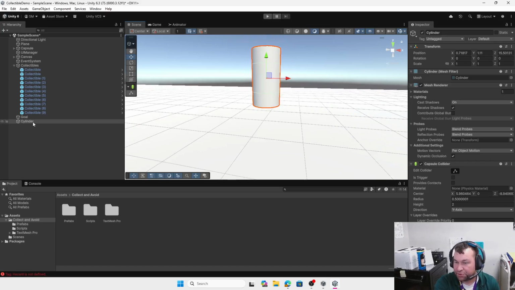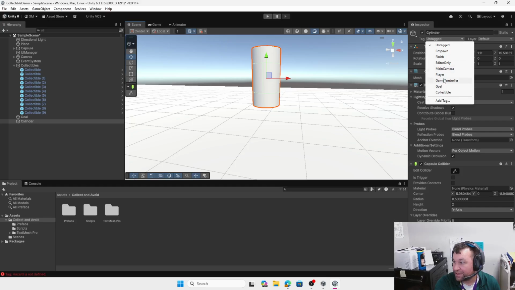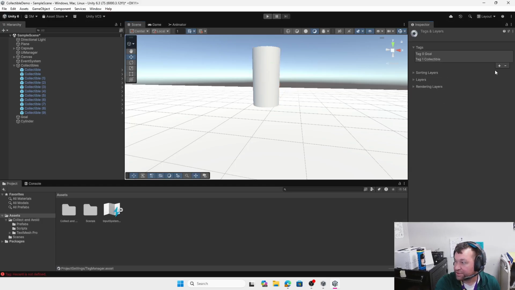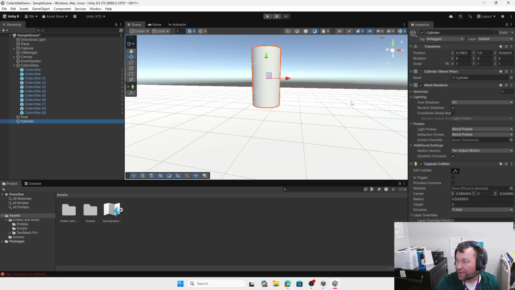And then what I can do is I'm going to basically just tag this as hazard. So if I don't see that tag here, which you won't in this package file, I'm going to click add tag. It's going to ask for a new one, and I'm going to put hazard, and then I'm going to hit save. So now when I go back to this, I can click hazard. And because my scripting has already kind of fulfilled this function, when I run into it, it's going to basically make me restart the level.